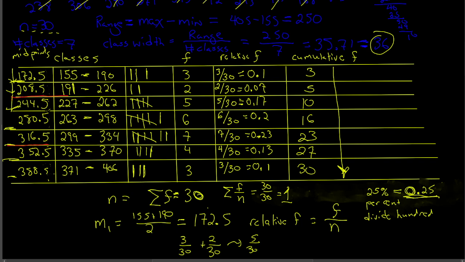And later in this chapter, we'll turn this into percentiles. And percentiles are something we might be familiar with in testing. You can say, I'm in the 70th percentile. What that means is where my score stood, 70% of the people were lower than me, and 30% of the people were higher than me.